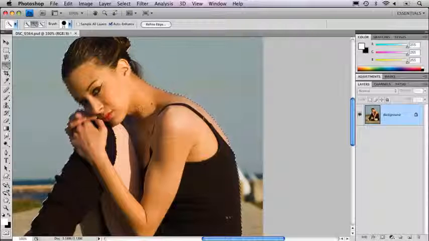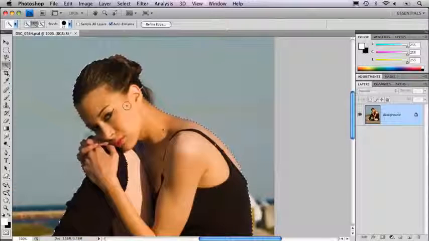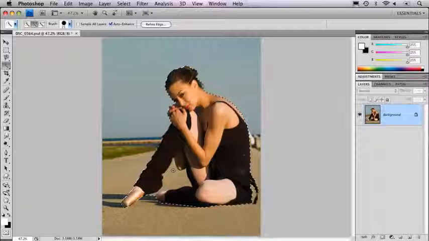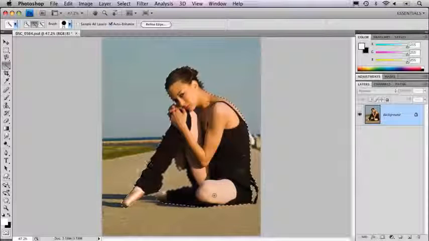What the Quick Selection tool is not the greatest tool for is anything that has very fine detail. Like see how she has tiny little hairs here? That would not work very well with the Quick Selection tool. But if we zoom out and look at this, you can see, oops, we've got to get rid of this part in the middle here. There we go. Still need a bit of tweaking, but it's pretty darn good considering it was so fast. And honestly, this tool has become one of my favorite ones to try first because it is so quick. The name really suggests what it does, it's a really quick tool. It works very well. And I wouldn't want to suggest that quick means sacrificing accuracy, because often it doesn't. It does a pretty good job.